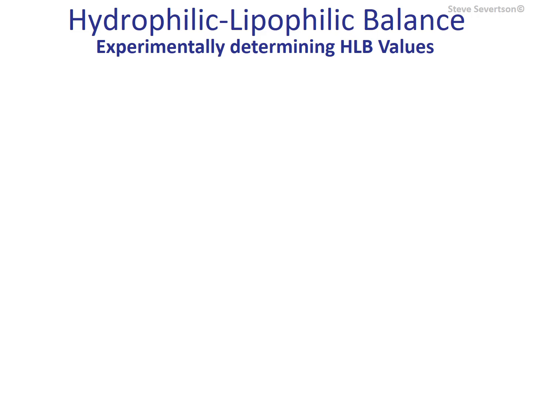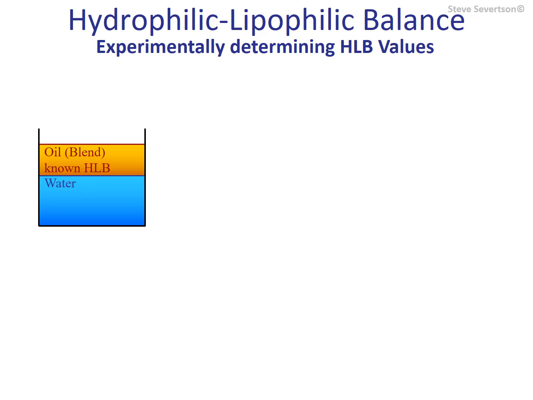The emulsion comparison test was introduced by Griffith for determining the HLB values for oils and surfactants. As mentioned previously, oil is assigned the HLB of the surfactant or surfactant system that is capable of producing a stable emulsion with that oil in water. For determining the HLB of a surfactant, the test involves an oil and a surfactant of known HLBs, and the surfactant for which we are trying to determine the HLB value.